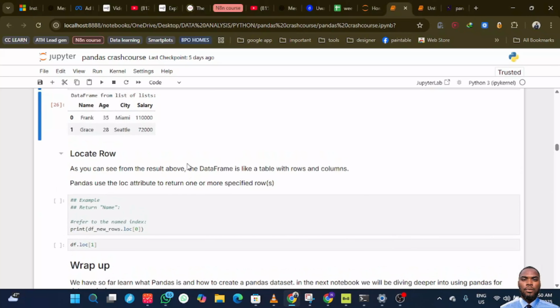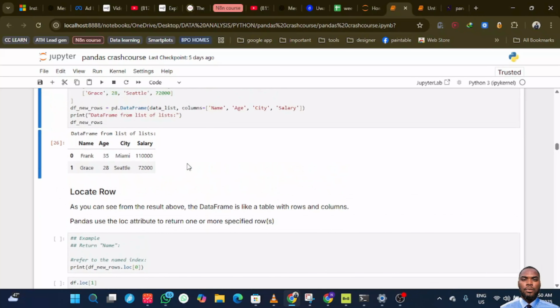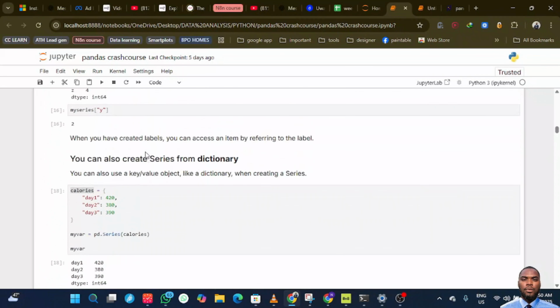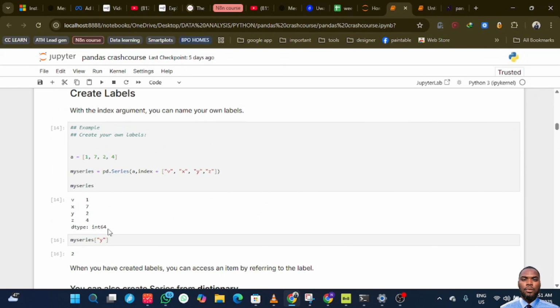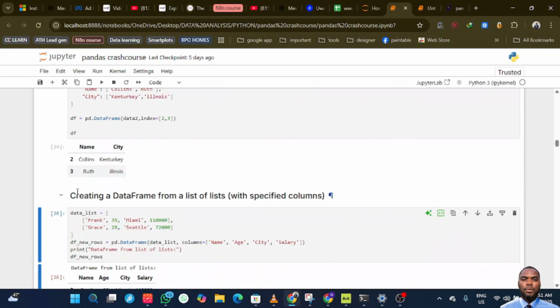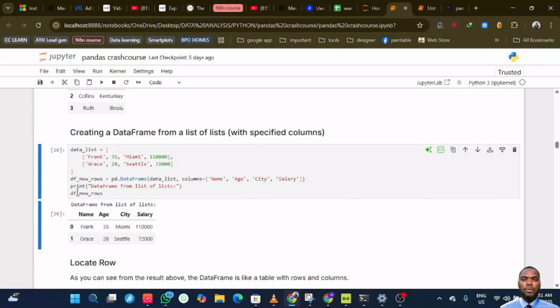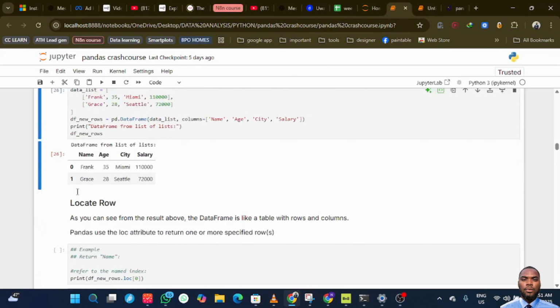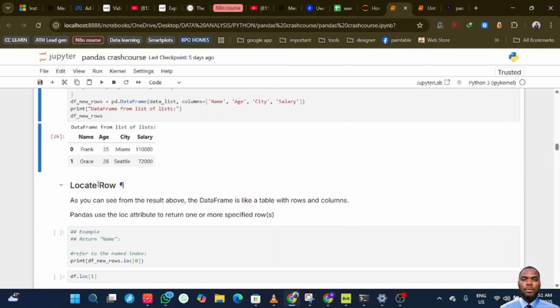Okay, now to retrieve an item from a data frame, as you would from a series, where you want to get, let's say, the first row, we use a function. We don't just use the normal method that we use in series, where we simply pass in the index number. There is a function for that because a data frame now has multiple columns inside of it. So we have to be extra careful when retrieving items from our data frame. Now to do that, we use a function called loc, short for location. Okay, that's the function we use.